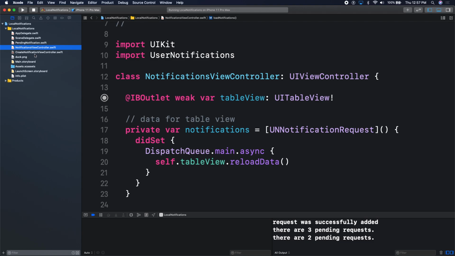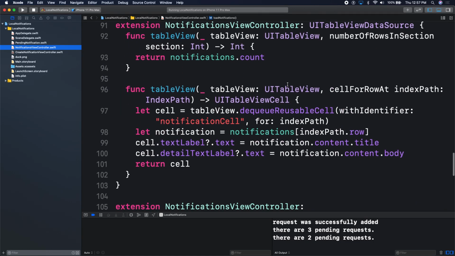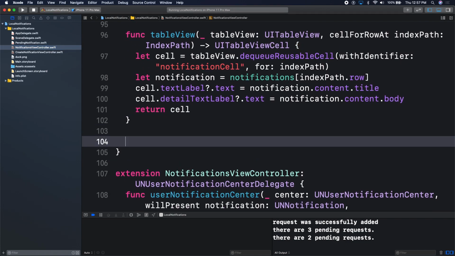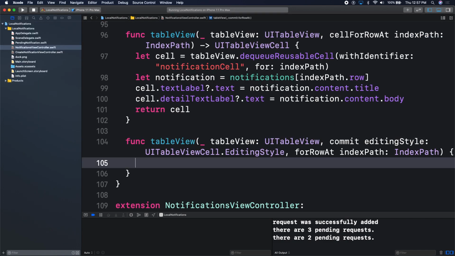We go to our view controller, go to our data source, self-row. Below self-for-all, I type in commit. Commit is that function that allows you to swipe, right? So the minute I say commit here, if I run my app, I could swipe left and I see the delete button. Everybody?